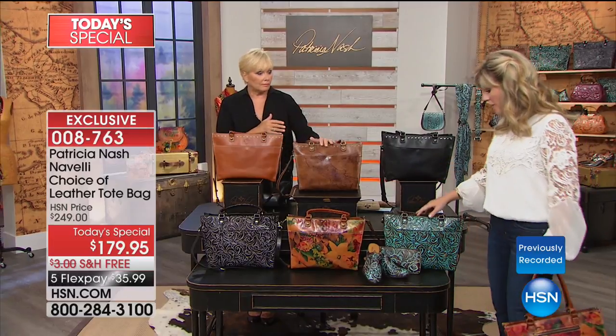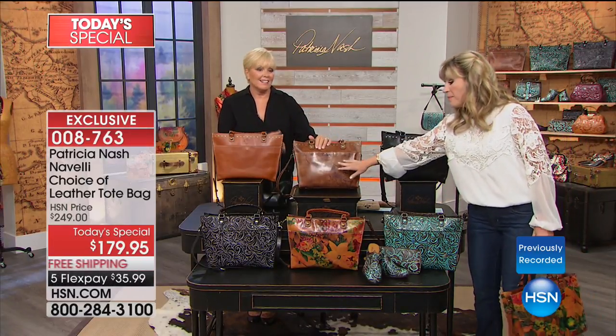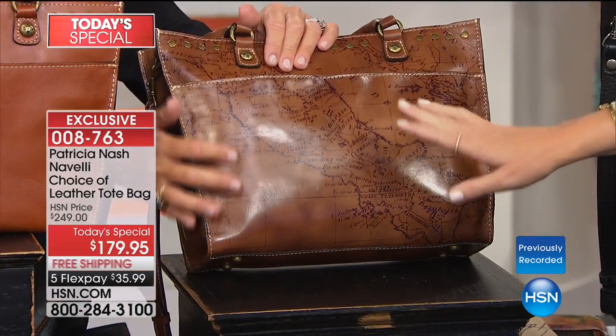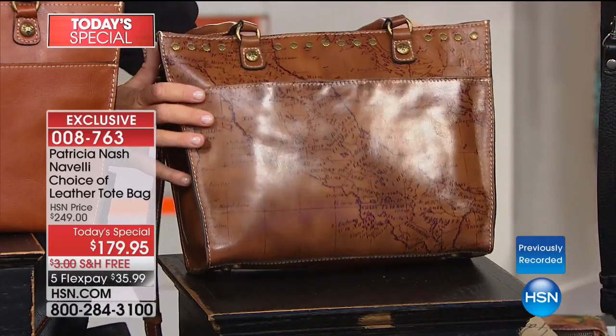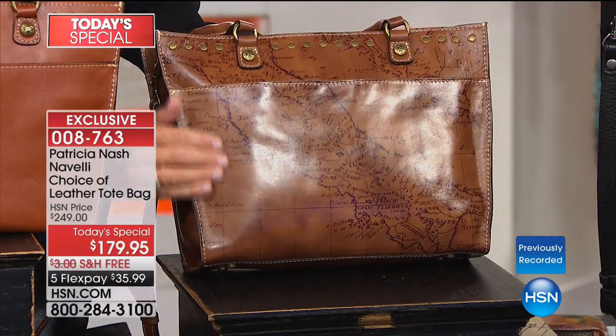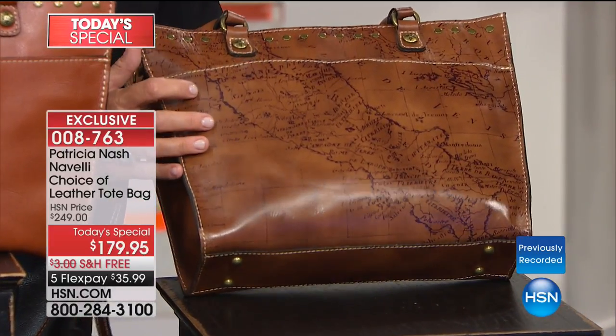Okay, now, the other one that's next that's gonna sell out. Oh, the map. Yes. Okay, the map right behind it. So we're gonna be putting out last call on the map as well. So you're gonna lose the map and the floral tonight if you're not ordering. Wow. And the map turned out so beautiful, ladies. If you're collecting the map print, this one I love. They really brought the scale a little bit bigger.